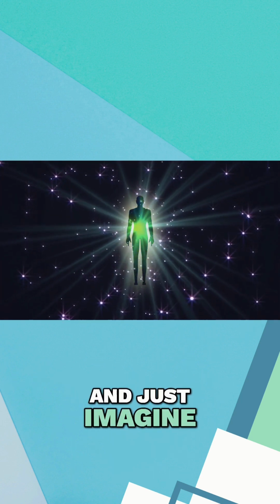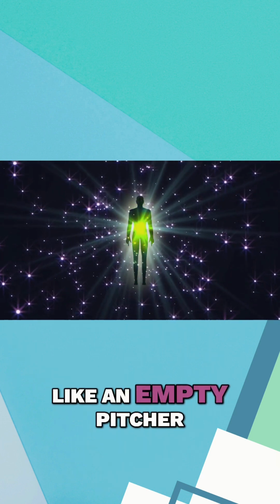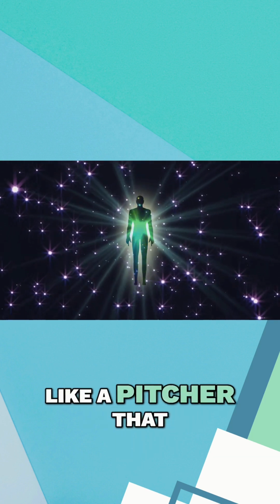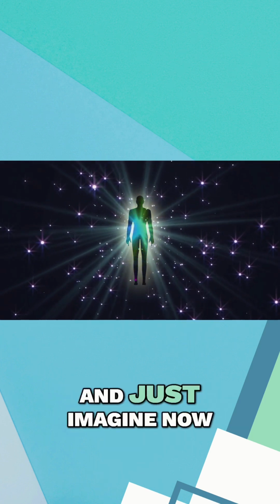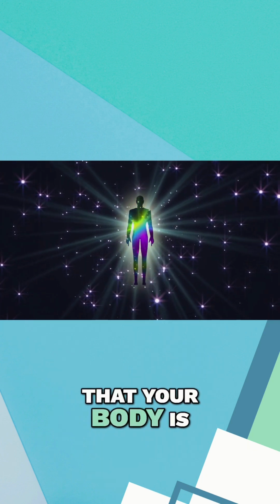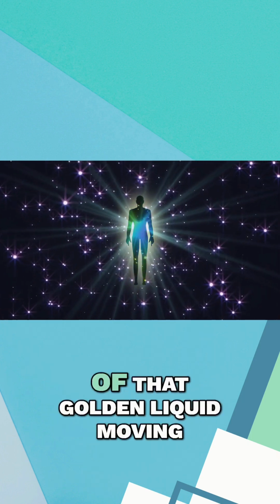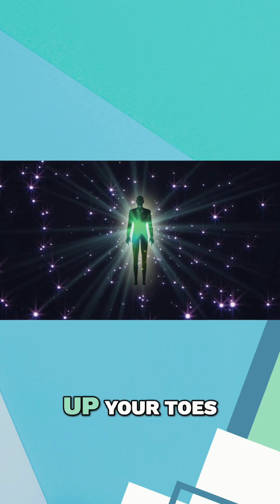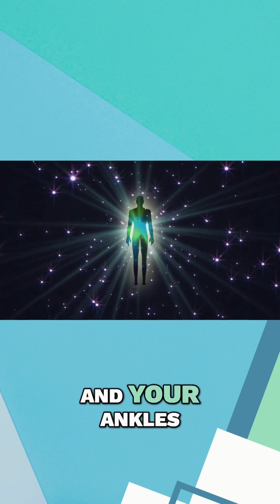Now just imagine that your body is like an empty pitcher, like a pitcher that you would put water in. And just imagine now, beginning from your toes, that your body is being filled with a warm, golden liquid. You feel the warmth of that golden liquid moving up your toes into your feet and your ankles.